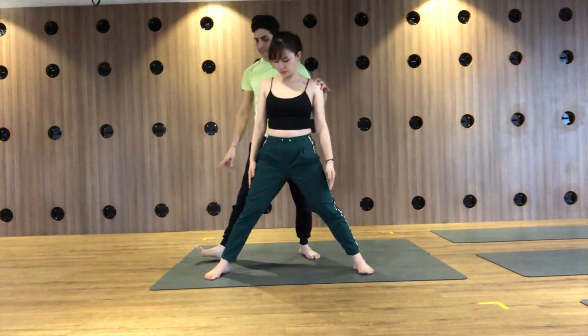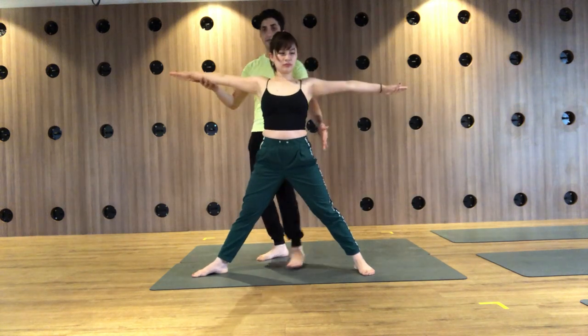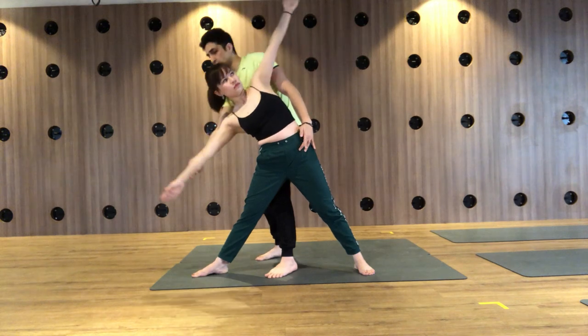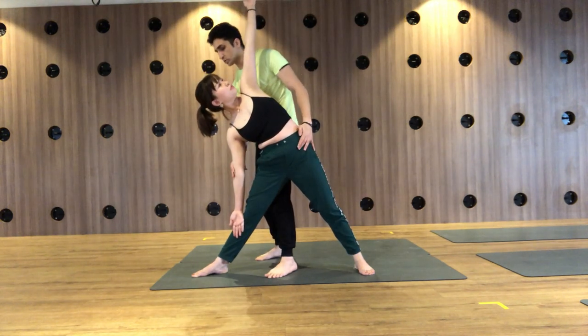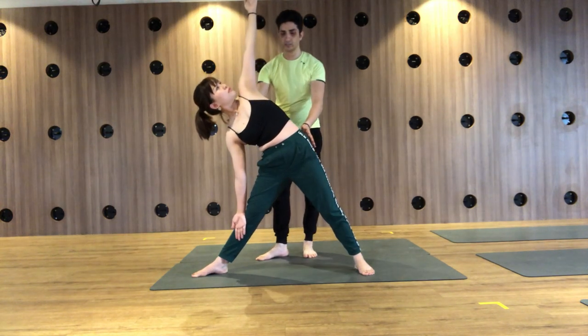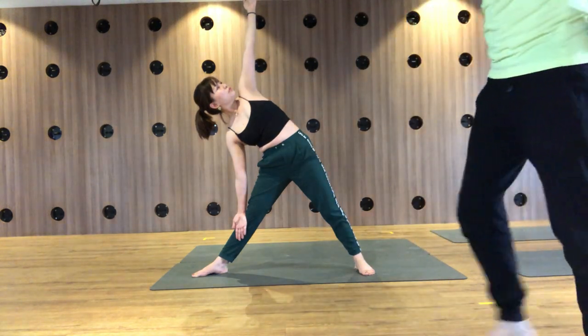Now the same from the opposite side, right foot to the right side, hip front, one more time. Open your hands. Now lengthen to the right side, inhale and exhale. Right hand down, left hand up, look up. If you can, try to touch your hand to the floor. If you cannot, just stay here. Just remember, don't push your hip out. And hold this position.